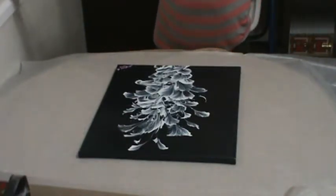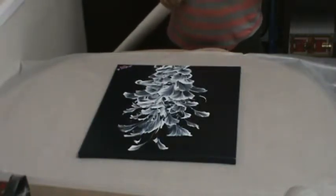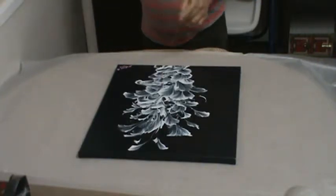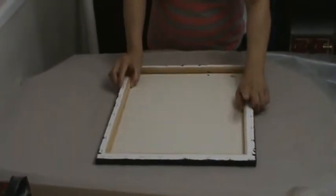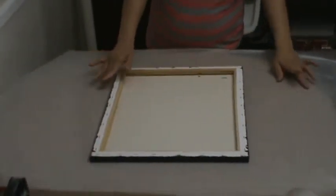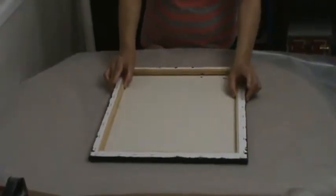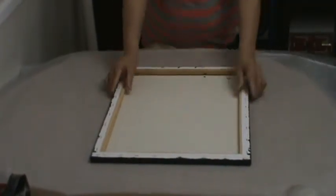I bought this on Amazon so that I can use it also for my big canvas, my big paintings, and I'll just cut it. But it's okay to use a big cut. If you want to save a little bit on this glassine, because it's expensive, you can cut it according to the size of the canvas, but I prefer using a big cut of glassine paper to protect the back and the front of this painting.